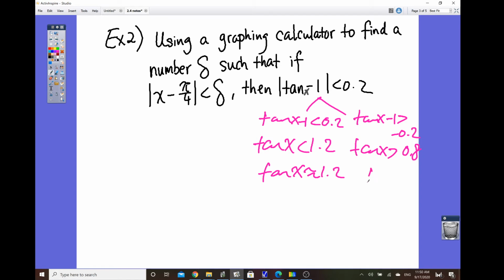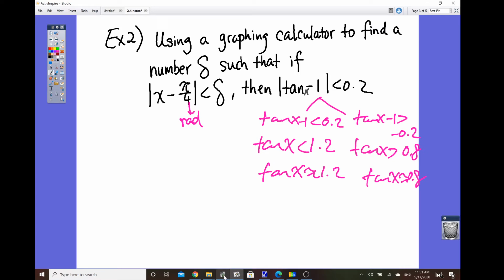So what we need to find out here is the value of x on the graphing calculator. You can use any kind of calculator for this. You can use the Google calculator or a scientific calculator. So here's what I want to put in. Again, the ratio is considered decimal, so the angle has to be in radian because that pi over 4 is in terms of radian. It's not degree. So make sure that the calculator is in radian.